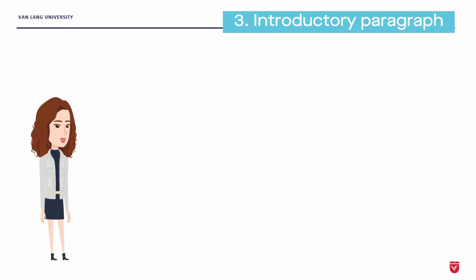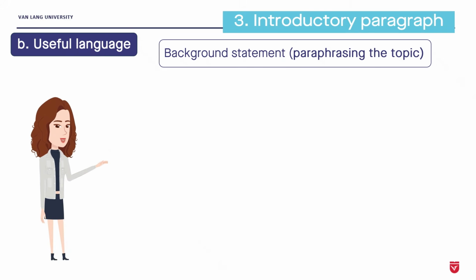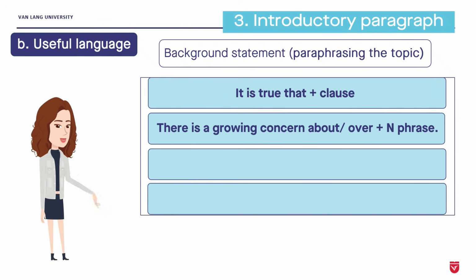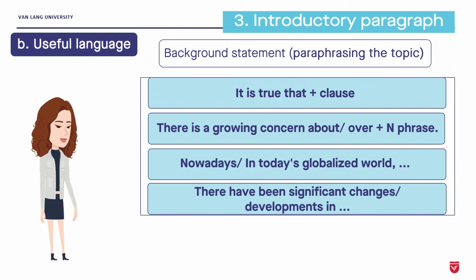Next, let's learn some structures to write a background sentence in an introductory paragraph. You can choose one of the following structures depending on the topic. First, it is true that plus clause. Second, there is a growing concern about or over noun phrase. Third, nowadays or in today's globalized world. And finally, there have been significant changes or developments in.